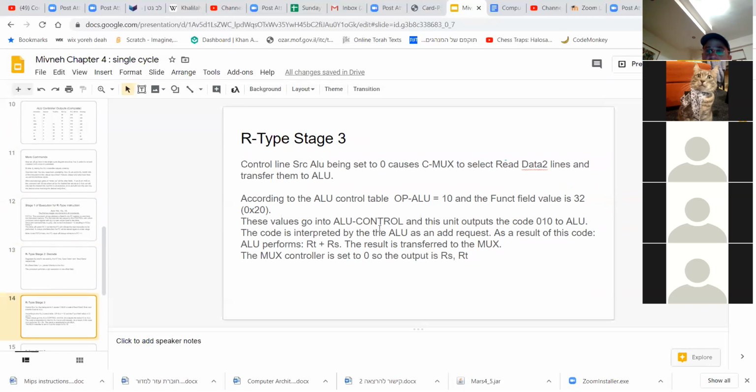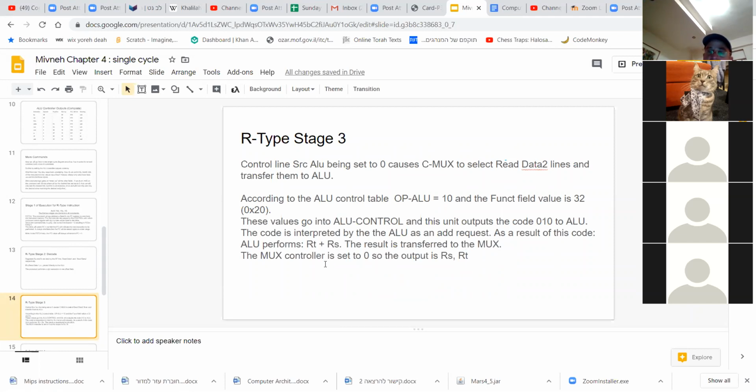These values go to the ALU controller, the unit outputs, we said that. The code is interpreted by the ALU as an add request. As a result of this code, the ALU performs RT plus RS. In other words, that output line, read data 1 and read data 2 that went into the ALU are now being added together. The result is transferred to the multiplexer.